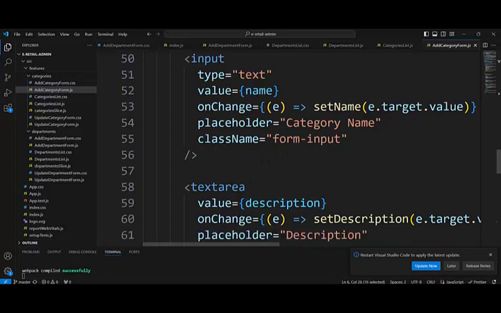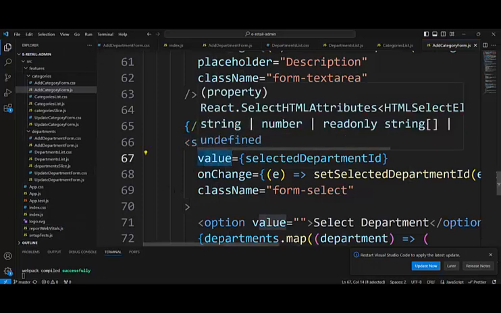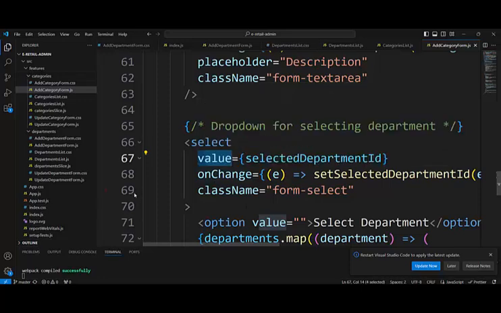It's okay. Text area, and here it is select. It is the HTML select. You can learn it, you can search in Google and experiment with that select. It is an HTML element with the attribute value.